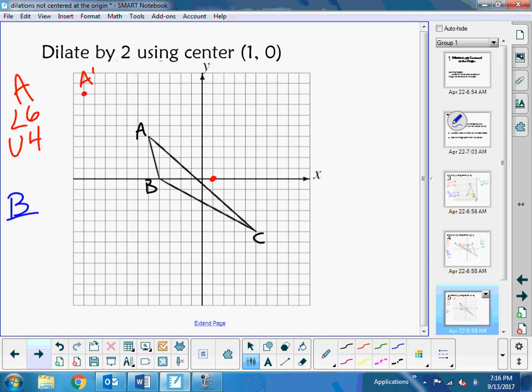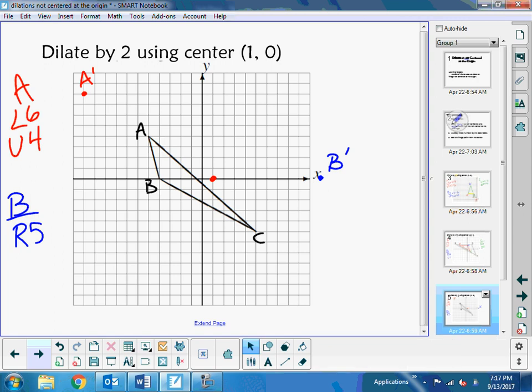Okay, let's take a look at B. Okay, B is going 1, 2, 3, 4, 5 to the right. Right 5, and it's not moving up or down, so I don't really need to write 0. And you know what happens when we multiply by 0. So right 5, my scale factor is 2, so I gotta multiply by 2, so I really need to go right 10. I think I just went off my graph there. So 1, 2, 3, 4, 8, 9. Oops, I guess I went off my graph here. We'll just kind of go with that. So there's my B prime.